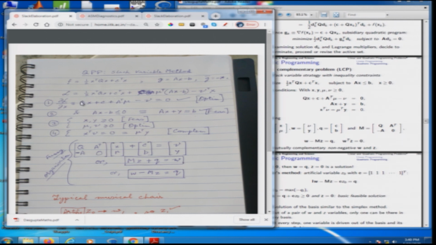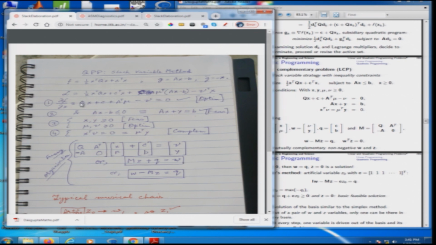Now, from here this slack variable strategy constructs a linear complementary problem in an extremely peculiar manner. Let us see how. From this, first get hold of all the equations. Okay. So, here is a set of equations and here is a set of equations, which are linear. These complementary conditions we will leave for the time being. Okay. These are also equations, but these are bilinear, so we will handle them separately. We will not put them through the standard equation solving process. Otherwise these are the two sets of equations.